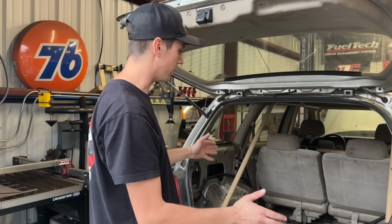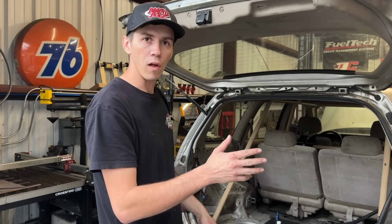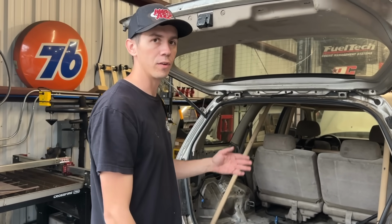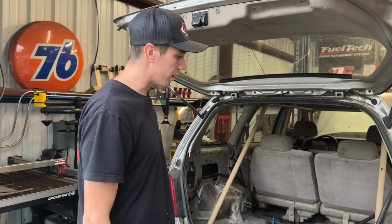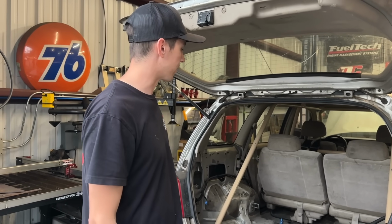All right, guys, went through the entire fuel system. Like I said, those injectors did flow a little unevenly, but I'm not too worried about it right now. We'll definitely get that handled before we really rip on it. I do want to drive this thing a little bit, maybe make a little bit of boost, but I won't go crazy until that's addressed.